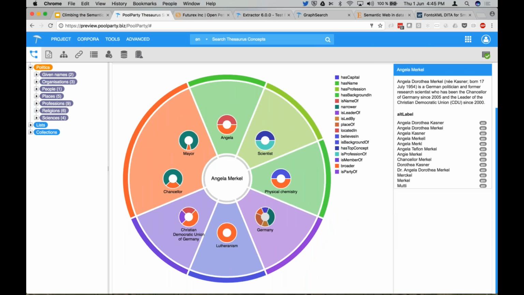So I see, for instance, now that Mrs. Merkel has a relation to Lutheranism. She's, for instance, a member of the Christian Democratic Union of Germany. She has a background in physical chemistry and so on.